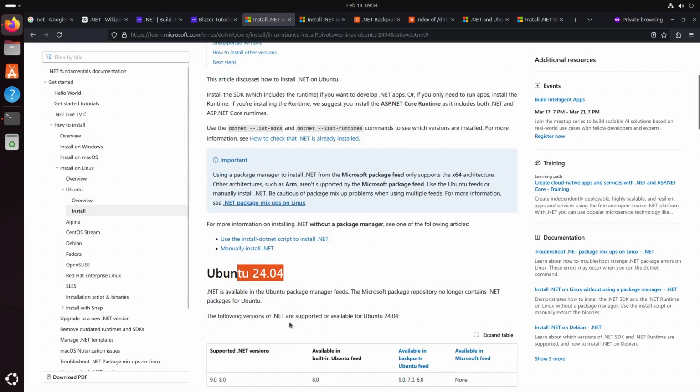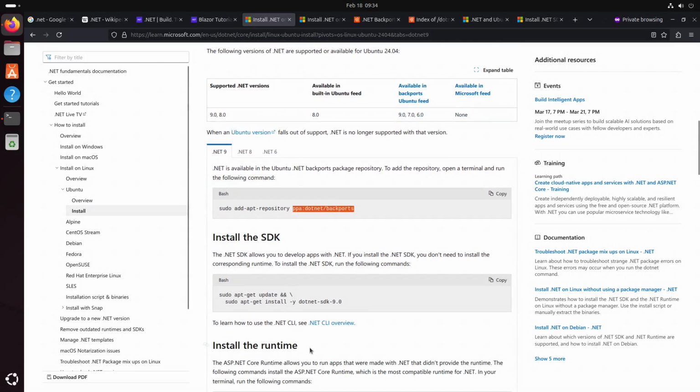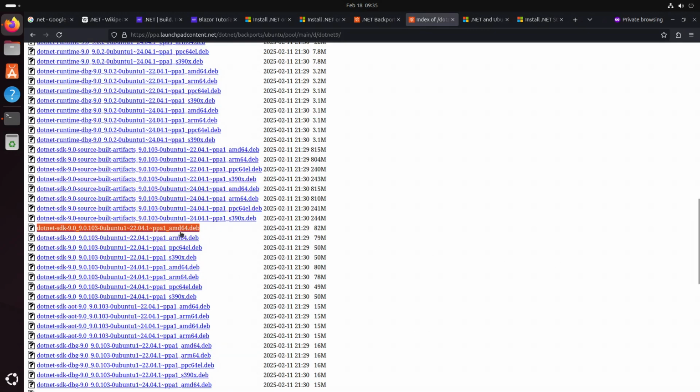Packages for Ubuntu 24.04. We did add .NET backports. And now we need to actually install the package .NET SDK 9.0. This is the deb package that's going to be installed, AMD64 deb .NET-SDK-9.0, and then a version.